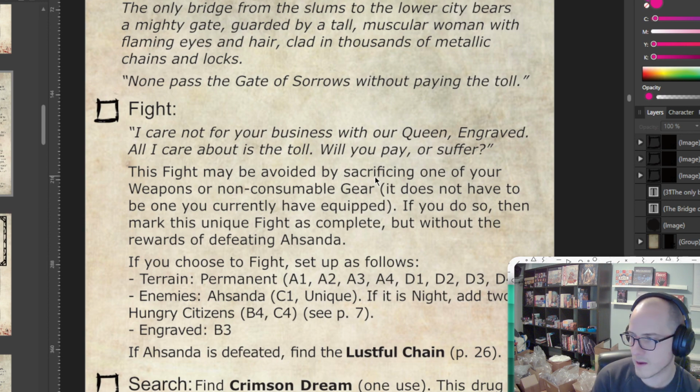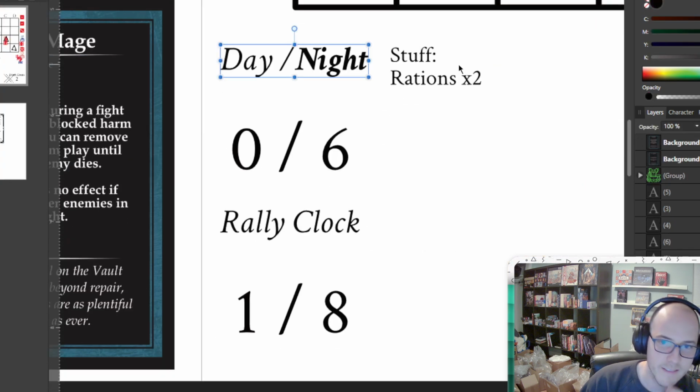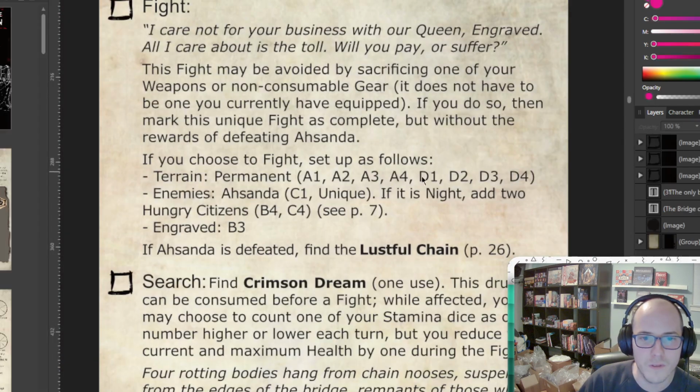I could just get rid of the amulet, because I know I'm not going to use it. But I want the stuff. I'm going to fight her. It is night, so there are the two hungry citizens, but I'm immediately using those 2 rations that I got to distract them. So it's just me and Asanda. Okay, I'm fighting this troll. Yeah, pay the troll toll.